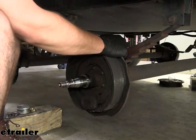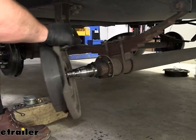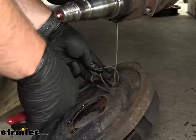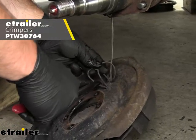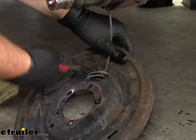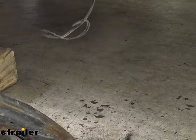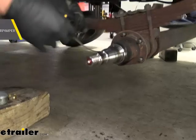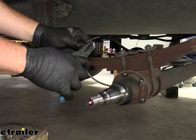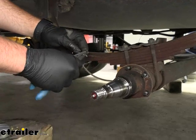Yours might be seized up to the backing plate here — just give it a good pull and pull it off, and that'll expose the wires that we need to clip. We'll take our two wires — it does not matter, you don't have to keep track of them. Clip this one here, this one here, and then clip the hanger on the back, and take our old assembly out. We'll take wire strippers and strip back both the ends of these wires just to get them ready for our new brakes.